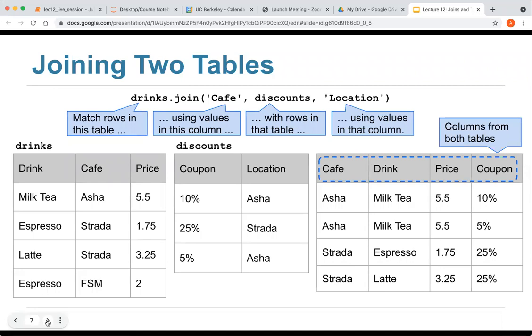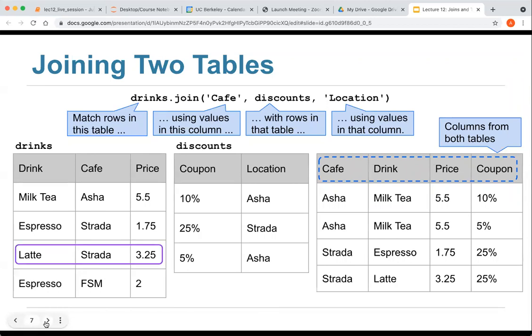And so you get a table that has columns from both tables, but notice that the location column is not there, right? What the method does is it says, look, the location column, those are the identifiers that I'm matching through cafe. I have the cafe. I'm not going to provide the location as well, because it would be doubling the same information.